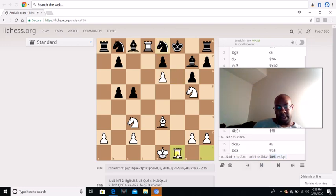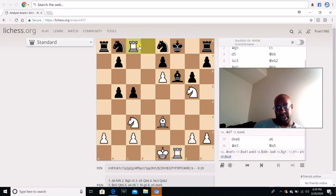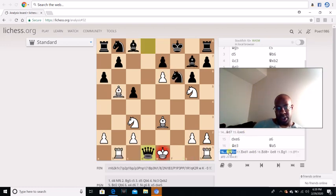Rook f1 check. We have that one, and then if you try to block it off, we just win pieces and everything, which is just crazy. And this is just crushing. You know, so that's another reason why you don't want to just do that. You know what I mean?